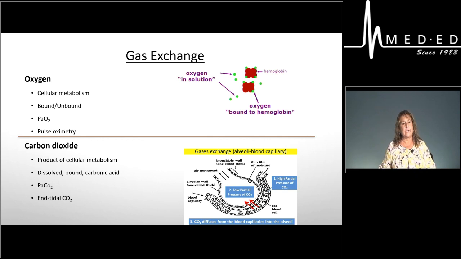And we can also look at the end-tidal CO2 levels, and what we do there is you can have a device that you can attach to an endotracheal tube post-operatively or something like that, somebody that might be on a ventilator, or even if you're ambuing them during a code, you can look at the end-tidal CO2 level to see if you've got good ventilation, because that's going to give you an idea of ventilation. Like, are we exchanging that CO2 like we should? And I'll talk about that in a little bit more detail in just a minute.